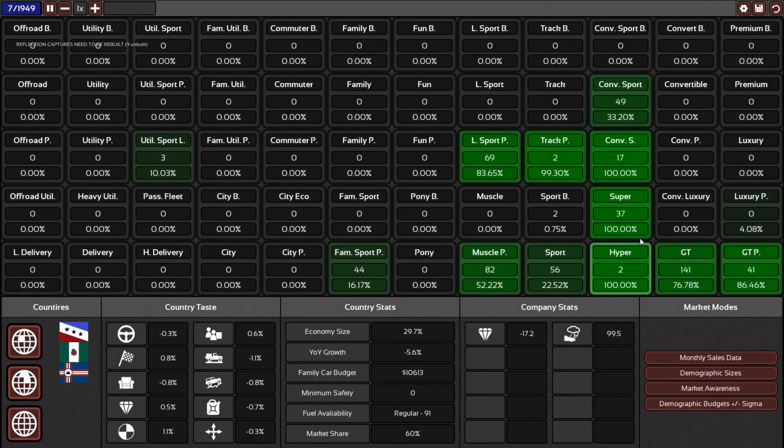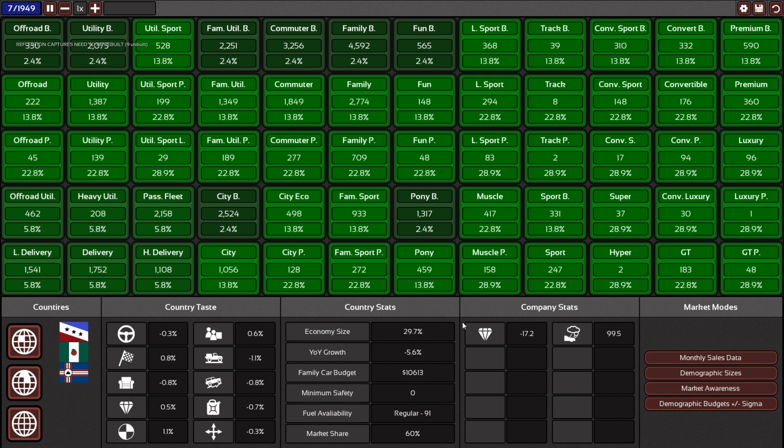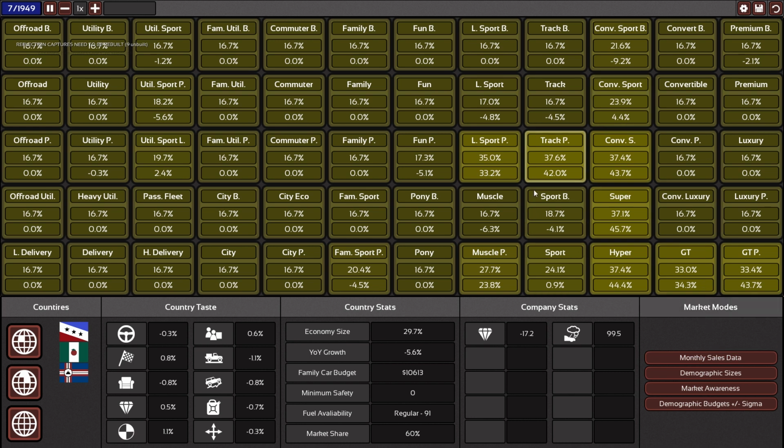And in the monthly sales data, we see that we are doing some real nice sales into the Light Sport Premium segment, convertible supercar segment, hypercars, even GT cars, GT Premium. And the demographic sizes show us that, indeed, there are not many people per month who are going to buy these. Like 37 there for supercars for all these 3 regions combined. And what you also see, with weird colors, this is not the color scheme we intended, is that our awareness has increased in the demographics that have bought these cars.